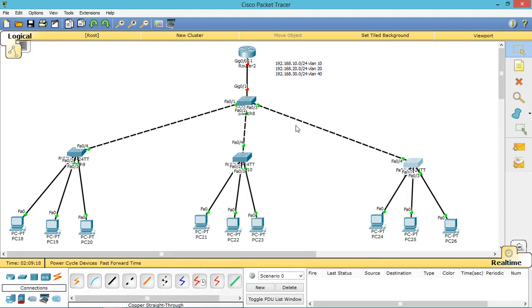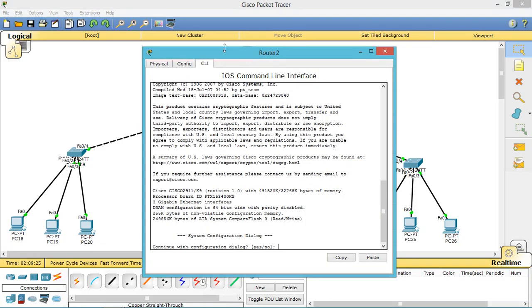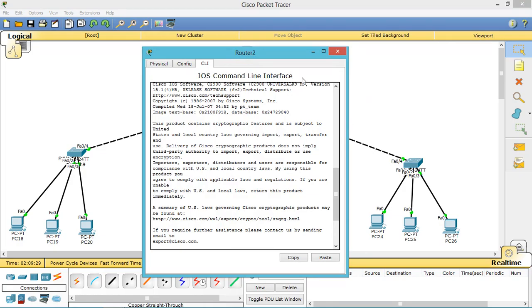So the VLANs are there. Now what do we have to do? We have to just create the DHCP server and sub interfaces.